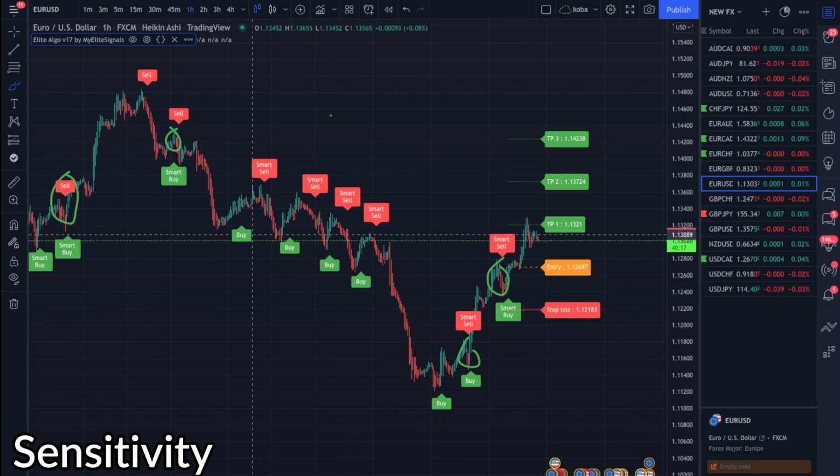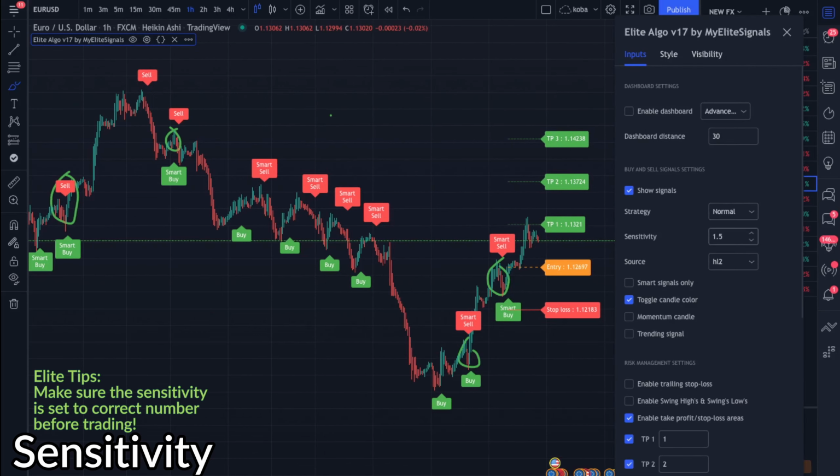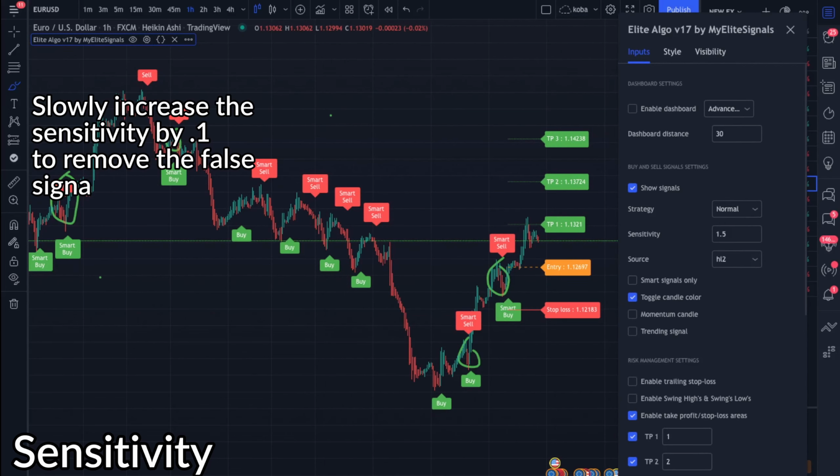Now moving on to sensitivity, what we're going to do here is we're going to try to optimize this chart right here to give you the least amount of false signals as possible, guys, because that's what we want as traders, right? We want the least amount of false signals. Now over here looking at this, I can see that EliteAlgo right now on the default settings of 1.5, right here, guys, we have the default setting of 1.5. We see that we have 4 false signals, one here, one there, here, and here. What we want to do here is we want to increase the sensitivity to make these false signals go away, guys. So what we're going to do is slowly increase the sensitivity one by one.